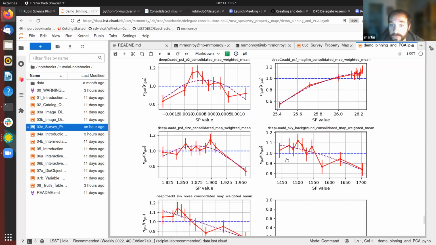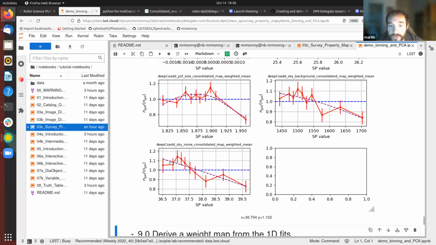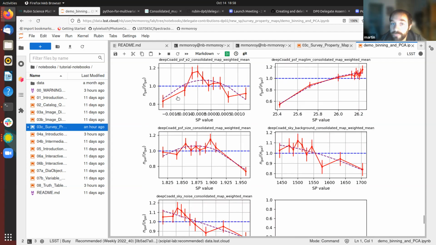And in these plots, the purple line corresponds to the fit of the red line of the 1D distribution to a quadratic function. Why have I decided to do this fit? Well, in principle, we could use any type of function. For DES Y3, we used only linear functions or a version of the linear functions. But for this case, I found it more interesting to play with a second order polynomial.